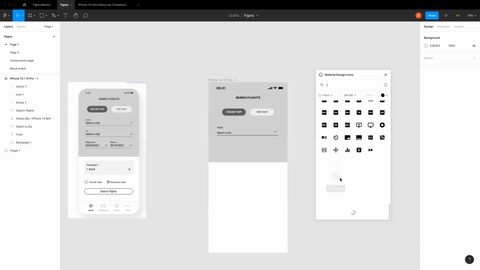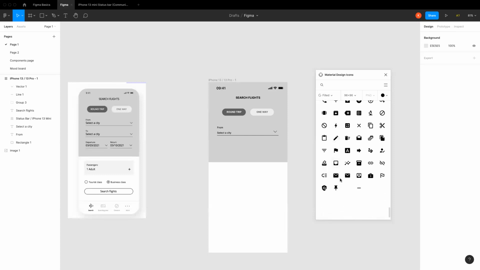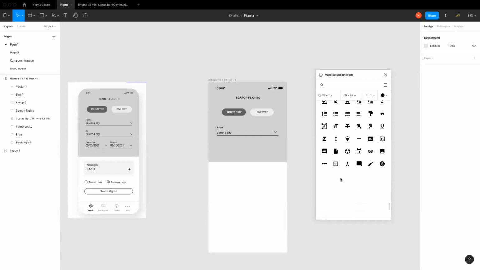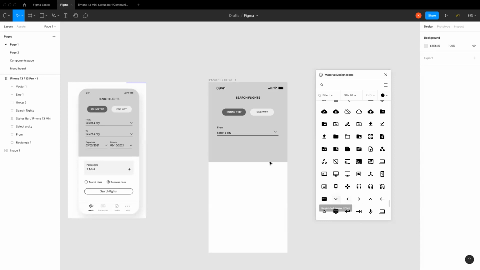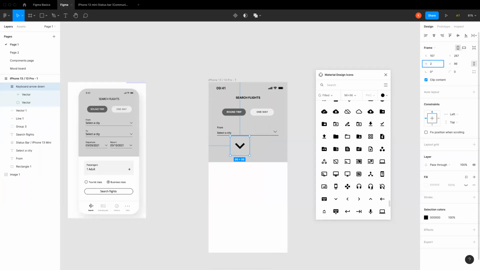Okay, so I thought I was going to do this right on the call so everyone sees how it's done. I really have to find one. So I can't find this, so I'm just going to use any one. Okay, so it's here. So you have something like this, keyboard arrow drop down. So I'm just going to take this and put it in my view. I'm going to reduce it to 24 or change it to something small.